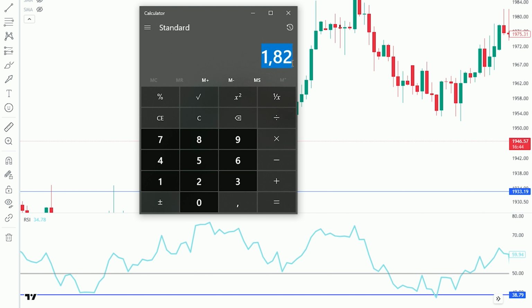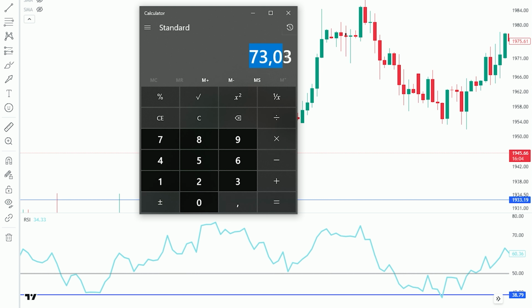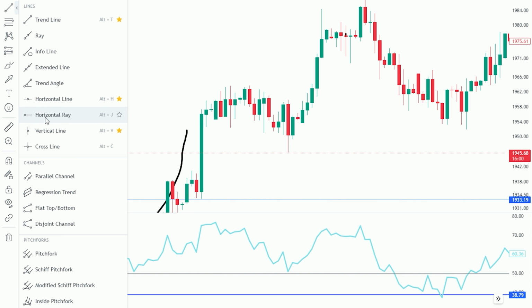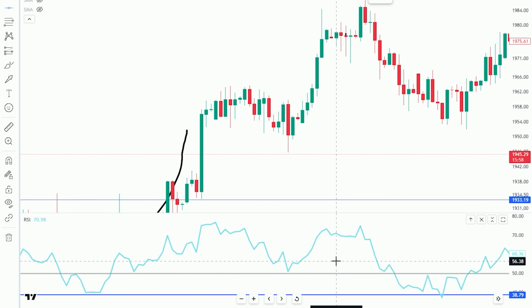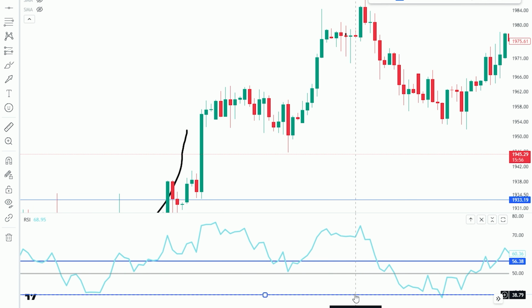Now we have to subtract this value from the lower high: 74.25 minus 1.82 makes 73.03.